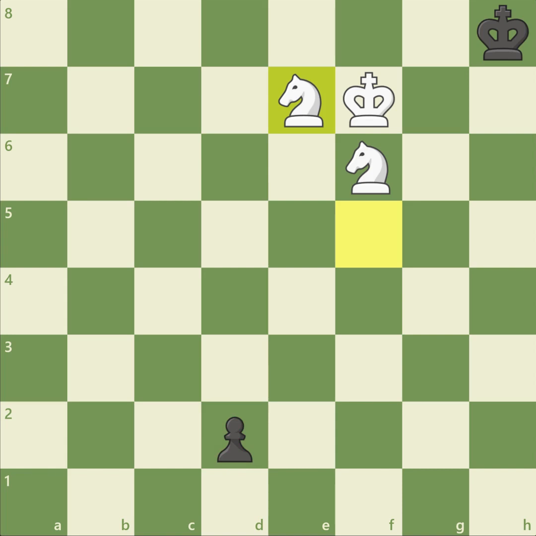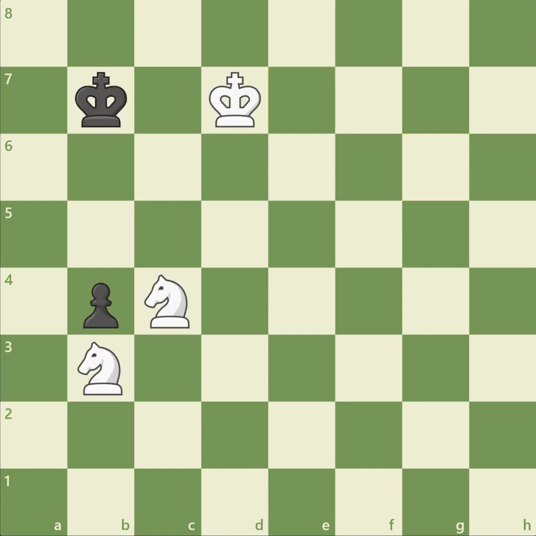It has a chance for its dream to happen. It gets promoted into a queen, but white delivers a checkmate. It's a checkmate. And that's why having a pawn versus two knights is actually not good for the weakest side. If you are defending a position versus two knights, you need to try to get rid of this pawn as soon as possible, or to push it as fast as possible to the first or eighth rank.